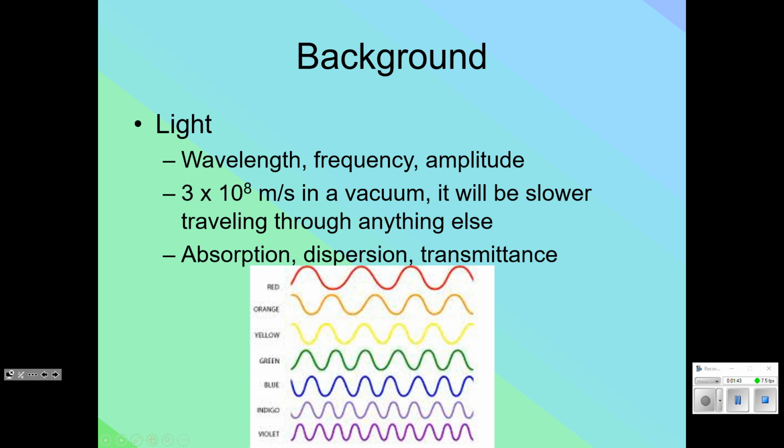Because to absorb means, yeah, if this is showing blue right now, that means it absorbs all the other types of light, but it's transmitting or reflecting off the blue. So the idea of absorption versus transmittance is something that we vaguely have to be aware of, but not too much, really. When we work with our spectrophotometers today, we set it to a certain wavelength to ensure that it's capturing the correct type of light. And that's kind of the key with what that piece of equipment is going to be using.